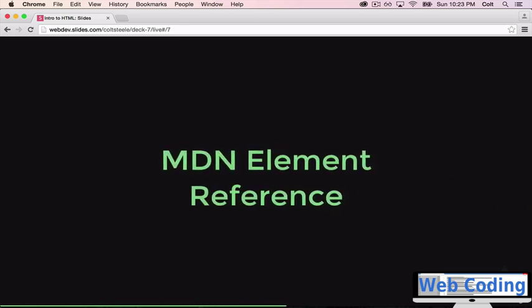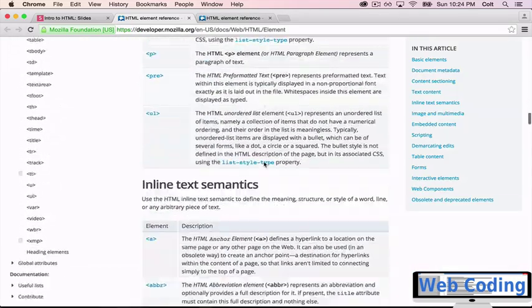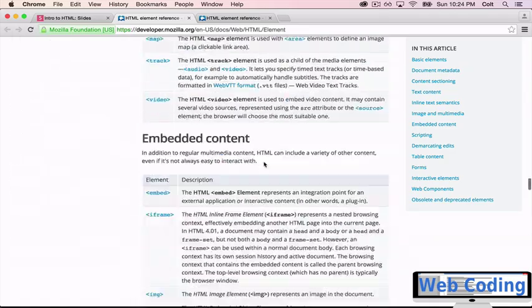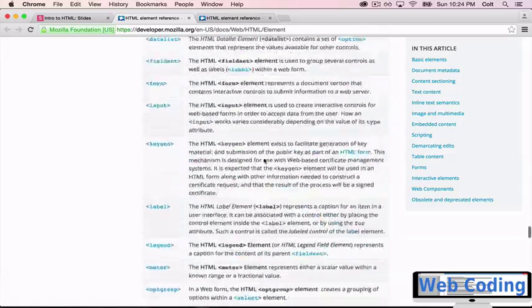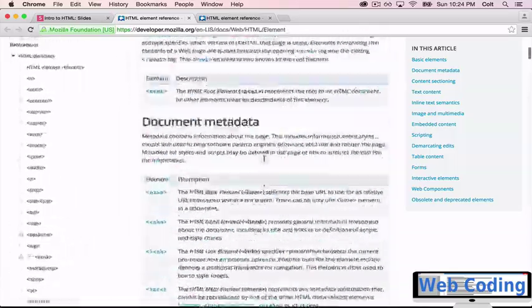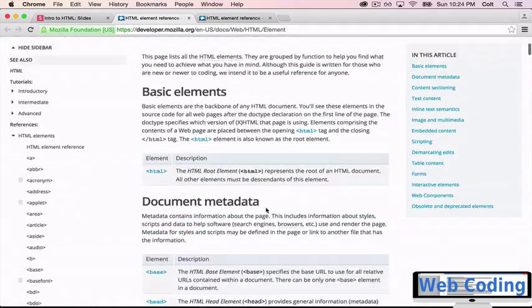But before then, I want to show you the MDN Element Reference. So this link is in the description, it's also in the slides. You could also just get there by Googling MDN Element Reference. And it's basically a web page that lists all the elements in HTML. So some people are surprised at how many there are. Other students that I've had are surprised at how few there are. There's around, and this is just a guess, I haven't counted, but around 100 or so. This page has all of them. You can read about every single one.